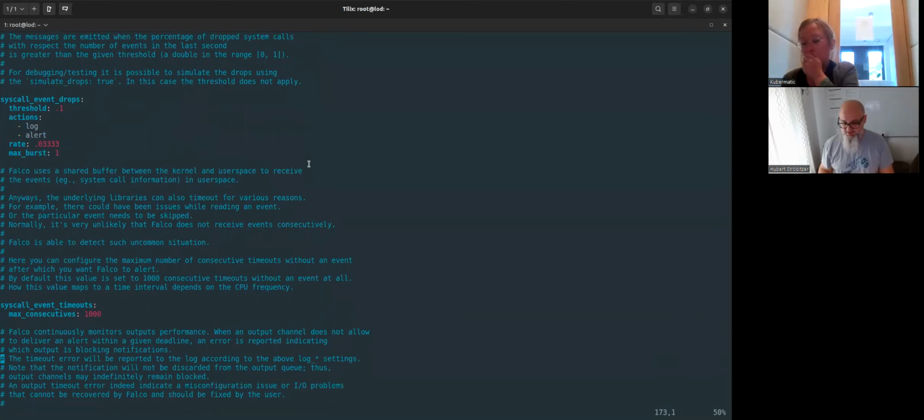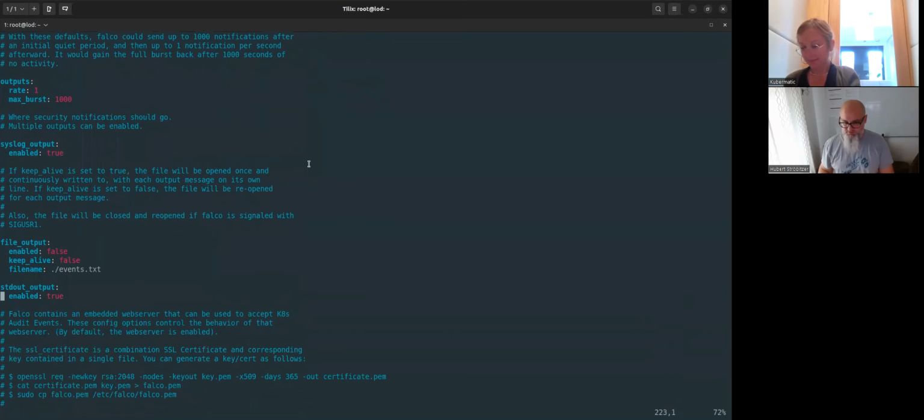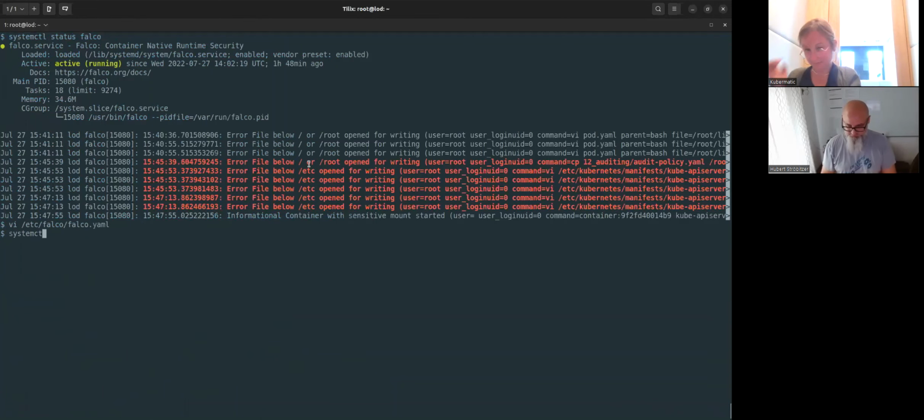And somewhere there is the file output section, hopefully somewhere. Here it is. So we enable file output, and we want to log that stuff into, we are on host level now, so we can log it to falco.log. Restart the service.